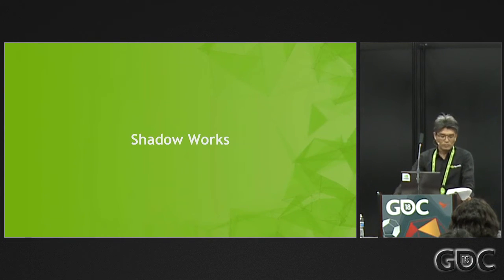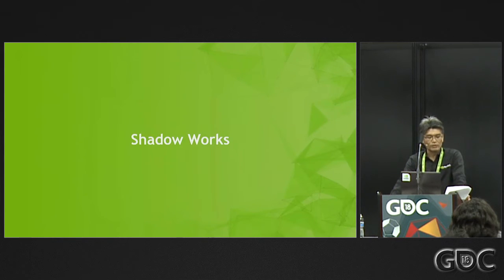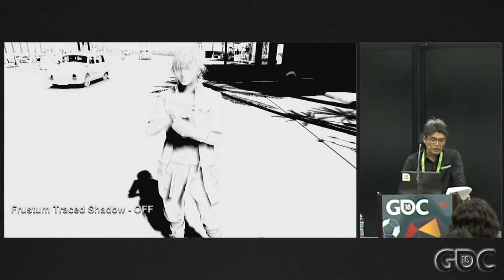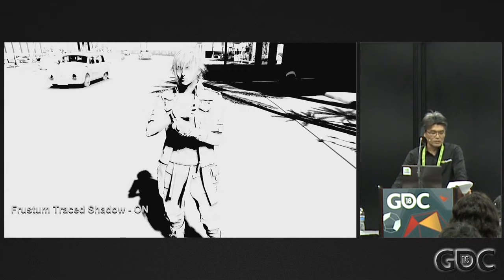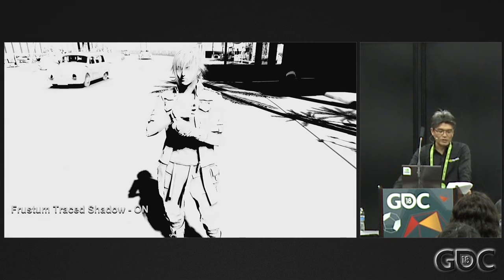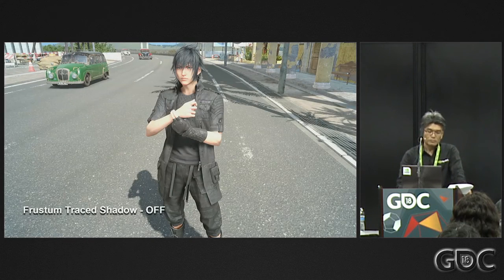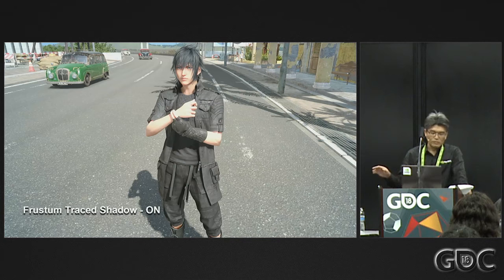Let's move on to ShadowWorks. ShadowWorks is a library containing various shadow techniques. In Final Fantasy XV, ray-traced shadow — what we call first-time tourist shadow — is used for self-shadowing of the player character. Here are two screenshots of the screen-space shadowing buffer: one without, and one with this shadow on the player character. This technique is based on pixel-primitive intersection testing, making it suitable for geometrically accurate, crisp shadows with very small shadow bias. In contrast, conventional shadow map techniques have aliasing issues and difficulty working with small shadow bias.